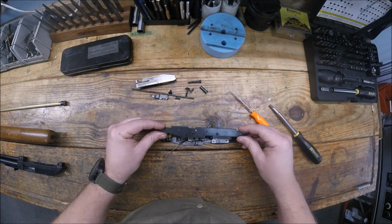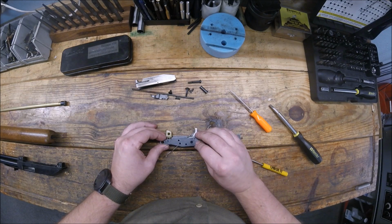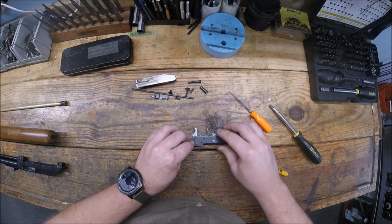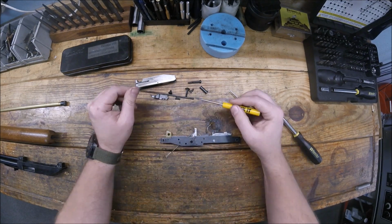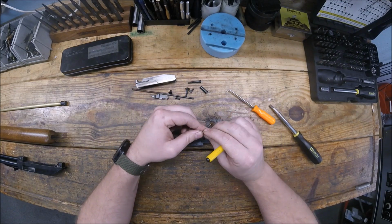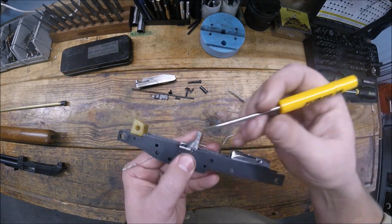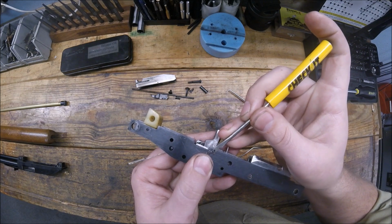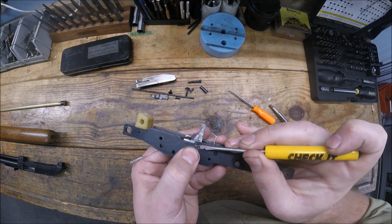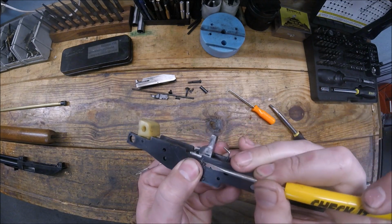And take your plate and set it back on there. Aligning those pins will probably be the hardest part of this whole thing, but it should be pretty simple. Let it pop right back on there. And we'll get our little E-clip and set it on there. I'll get another E-clip here and we'll put that guy back on there. I had to order some. I'm out of these particular ones, but just push it back on like so, so it snaps in.